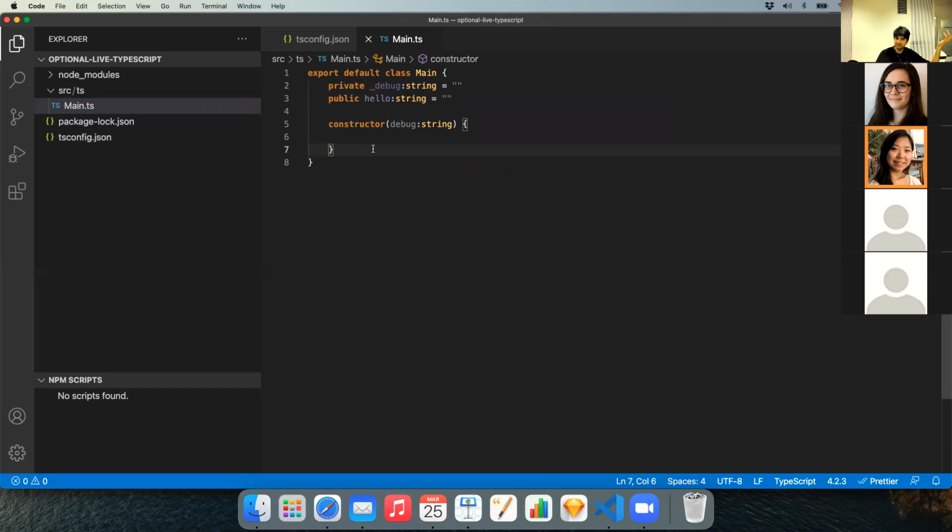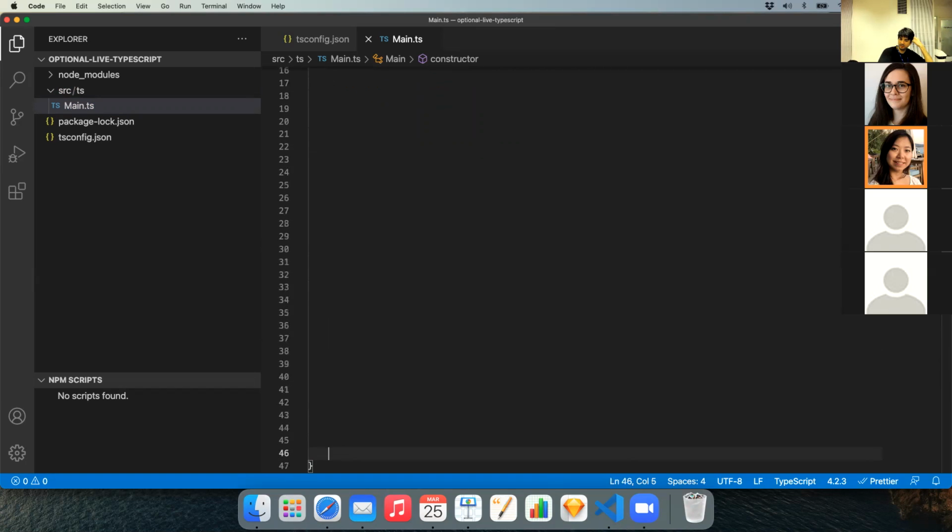That would make no sense to say we need something special. But imagine that your project is really long. When you're around here, to access these variables, you need to say this._debug equals something, and this.hello equals something else.